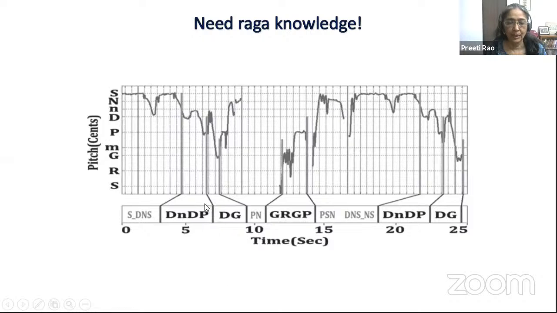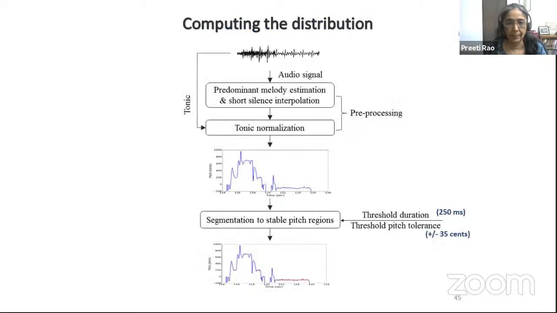Okay, so they know, for example, they recognize this shape as a whole, as a particular phrase of the raga. This happens to be a particular raga, Alaya Bilawal, and they recognize that this particular shape corresponds to a rather important phrase in the raga, and similarly the rest of it. So you can see that trying to first label the notes and then performing search operations is not terribly practical.